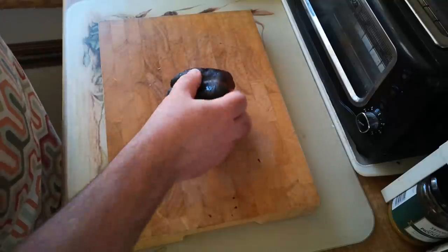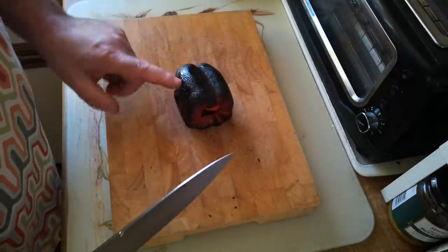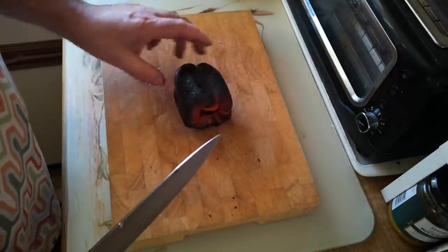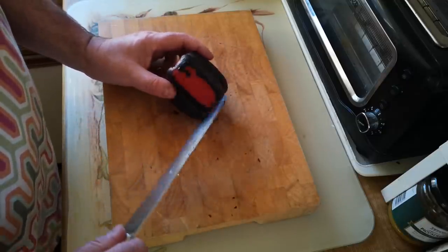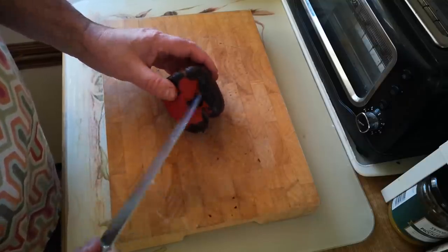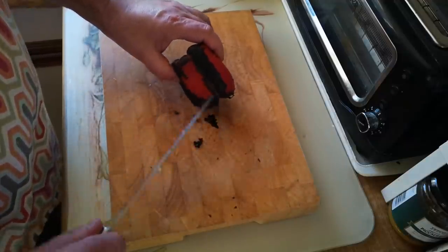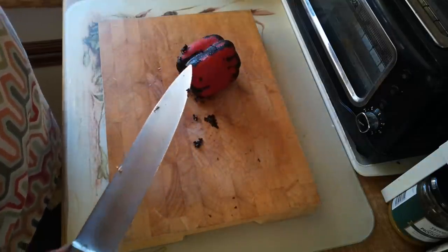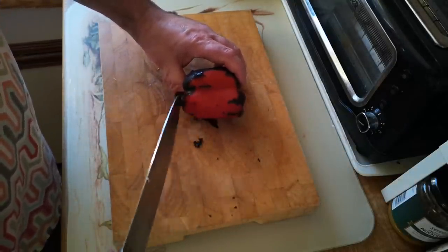So I'm just going to let those sizzle away and give them a little stir from time to time. While those mushrooms are cooking away, let's see what's happened to this pepper. While it's been sat in the bag, you can see the skin's gone kind of glossy there. And all we'll find now is that that burnt skin just easily scrapes off with the side of a knife. Now, I'm not going to be too fastidious in removing it because even though it looks like charcoal, this burnt skin has a really lovely smoky flavour.